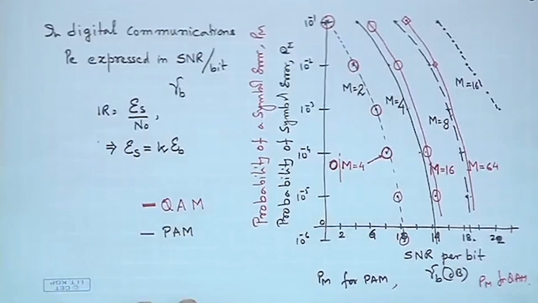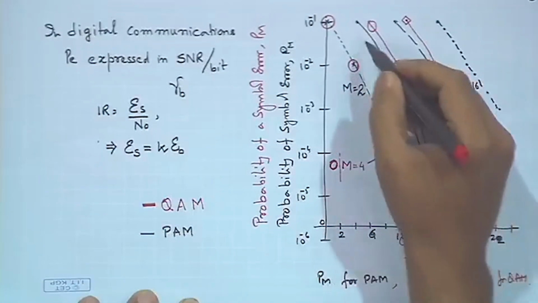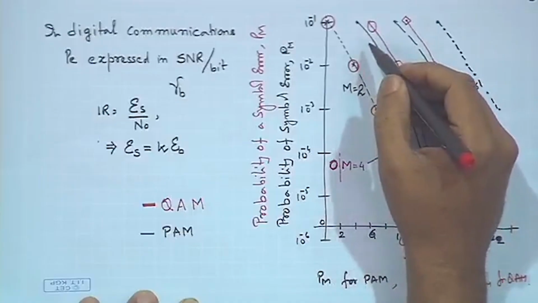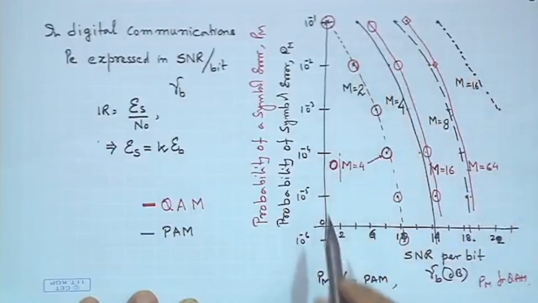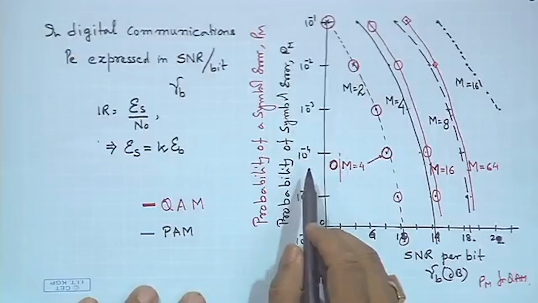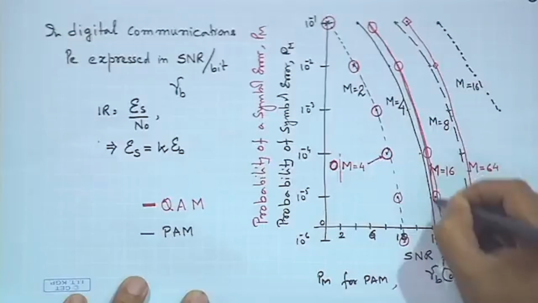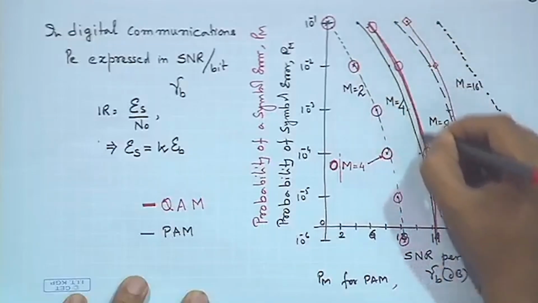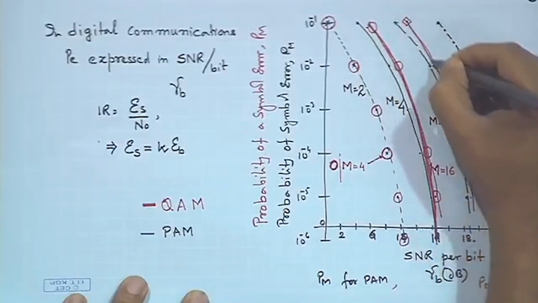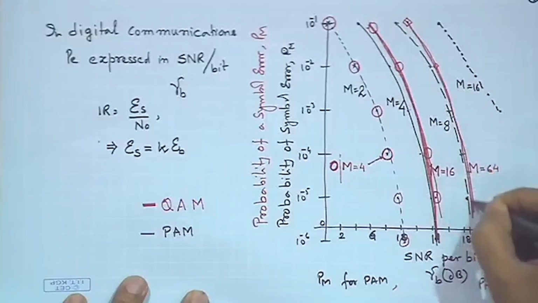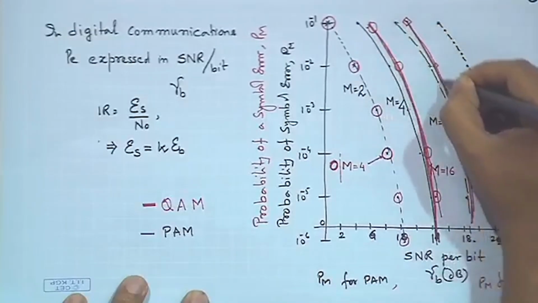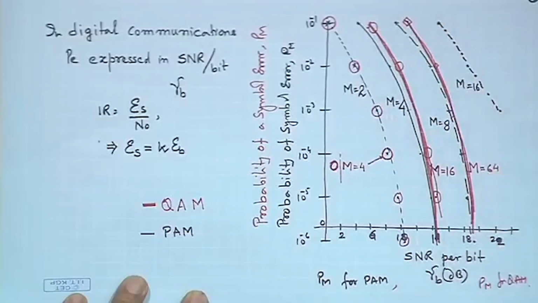We will look briefly at the error probability curves, and we will continue to see them in the next lecture. Very briefly, what we find is that I have marked in red the probability of error of M-ary QAM, and in black the error probability for M-ary PAM, and these lines almost merge with the black line. Just to make it separate, we have made another line. As the probability of error decreases, these lines match with that of the PAM.